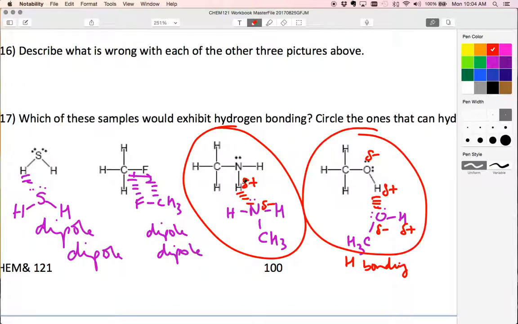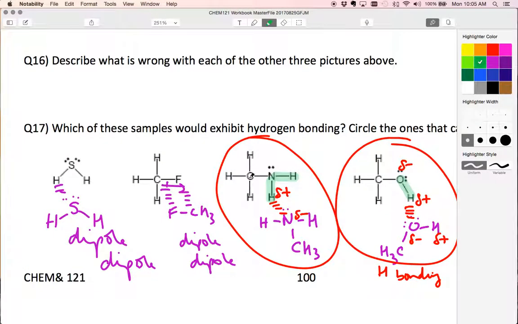And you don't have to go through the whole thing and draw it unless they ask you to. You can usually tell just by looking at the types of bonds that are in these molecules. I can tell by looking at this NH bond that, oh, that is a place where I can do some hydrogen bonding. Or over here, OH bonds, I can tell, oh, that's very polar, it's going to be able to hydrogen bond over here. And over here, this is CH, I know that's not HF, so that's not strong enough, and SH is not strong enough to form hydrogen bonds. So they're still polar though, so I just call them dipole-dipole.